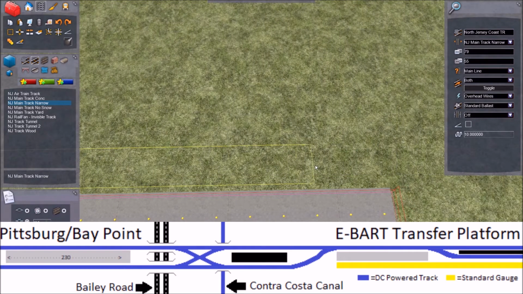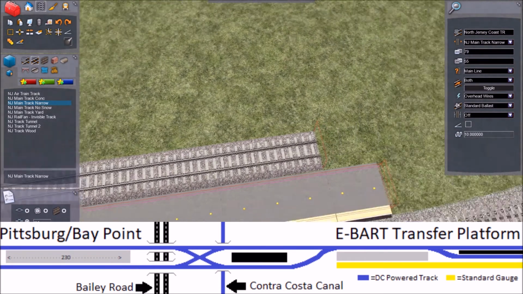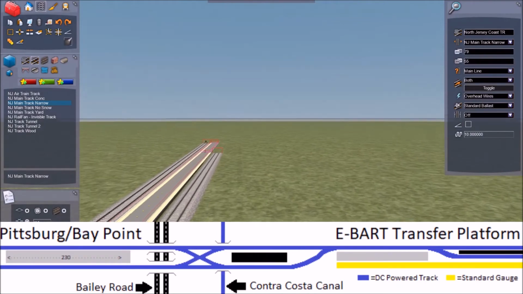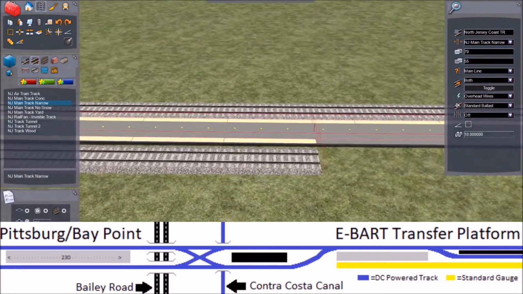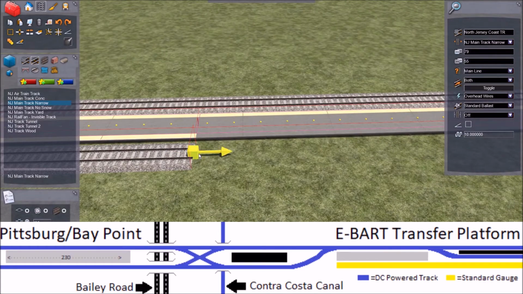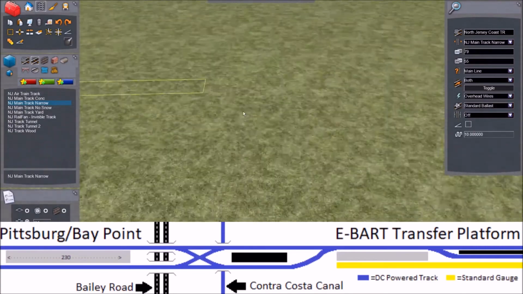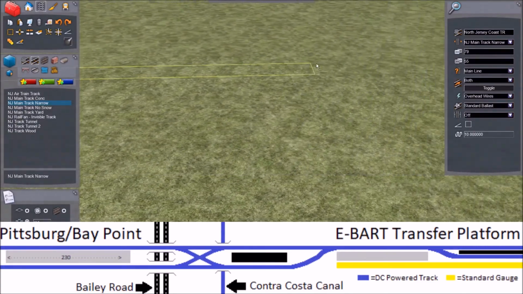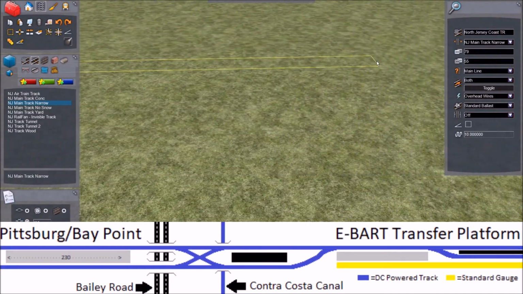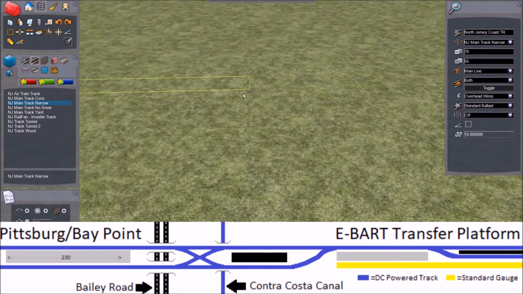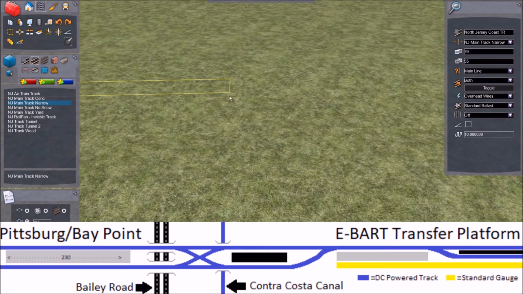And let's see, I'm just gonna place it at a 50-meter length. Okay, and how come there's not like a buffer right there? That's kind of weird. Okay, let's go ahead and just extend this side of the track. I'm gonna extend this the max length of 500 meters. So let's go ahead and bring this all the way down. No, I want to actually bring it to only 300. Yeah, 300 meters only is what I want to bring it to. I'll get into more of a reason why later.